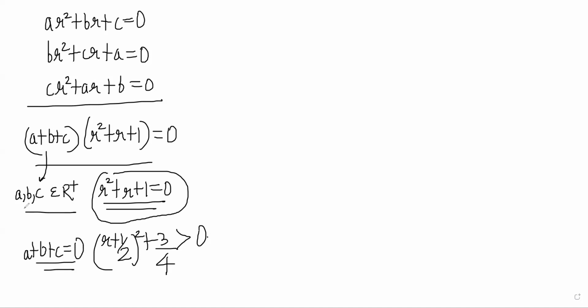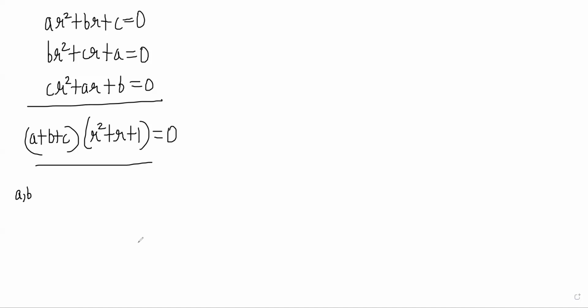So I have to check my assumption in the question. Was it ABC right? A plus b plus c is equal to 0 is coming, right? Which means in the question they had said A, B, and C belonging to real numbers. Okay, I had misstated the question. If you go back, let's go back to the previous screen.